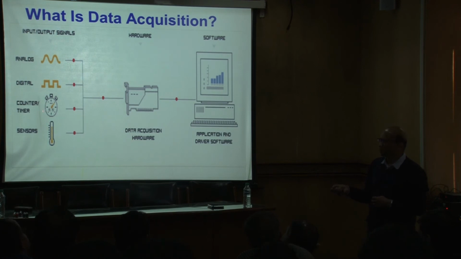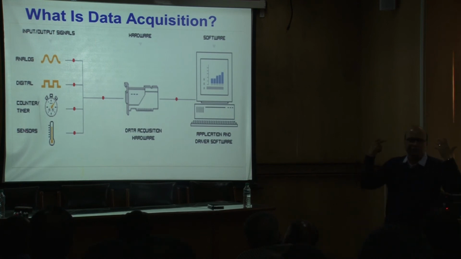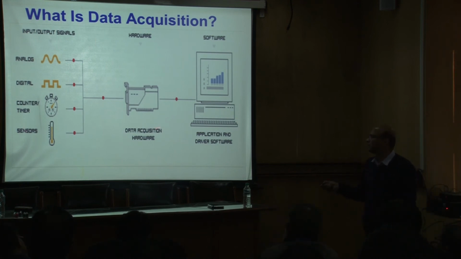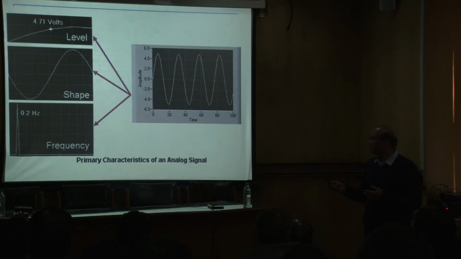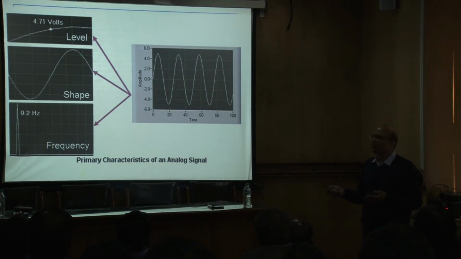Then there can be counters, how many times it has executed a particular cycle. So there are counters which keep time, which keep count. Then there are analog sensors which you can take in. So most of the robots, nowadays almost all the robots, can take care of analog signals, digital signals, counters, sensors, can take all kinds of signals. Okay. And there would be some kind of data acquisition hardware, signal processing hardware before the decision is taken in the program. So analog signals are essentially time varying signals, and they are converted to digital signals using ADCs.